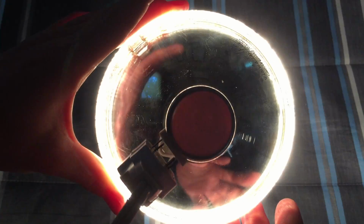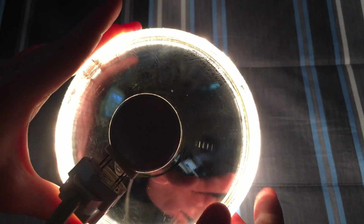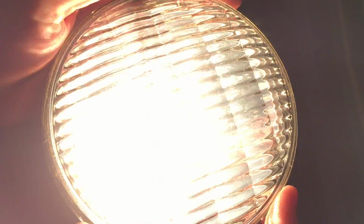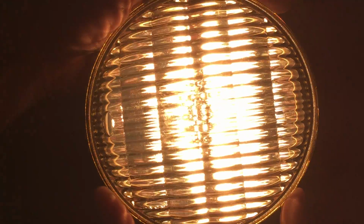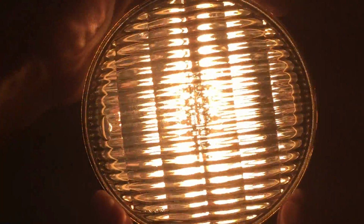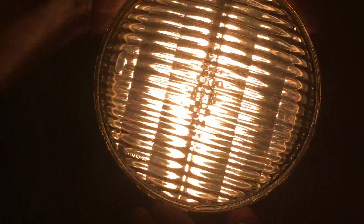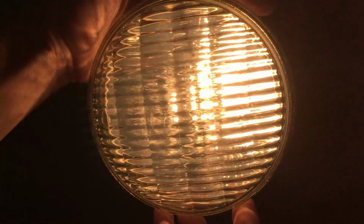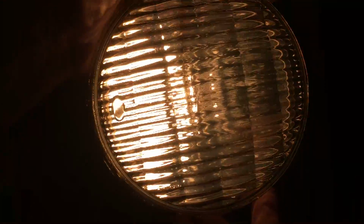And here's the back of the bulb. See some of the light curves around to the side here. It's starting to get really hot, but I'm just going to touch the edges. Here you can see the front. Yeah, that puts out heat. And then you can see how the light is distributed there. Very unique. I'm glad I could turn one of these on for you. But there you can see the light pattern.